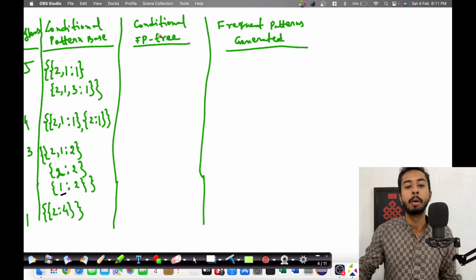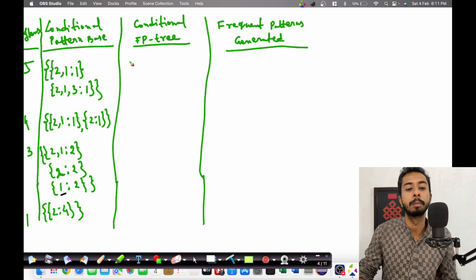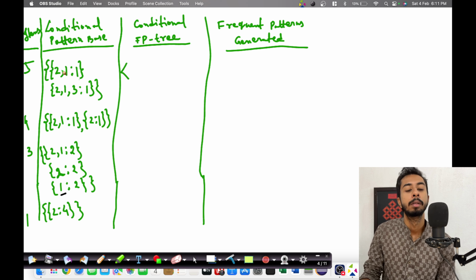Now how do you write the conditional FP tree? What we need to write is this 2 1 and its count is 1, here 2 1 3 and this count is 1. So I'll just write the individual counts.